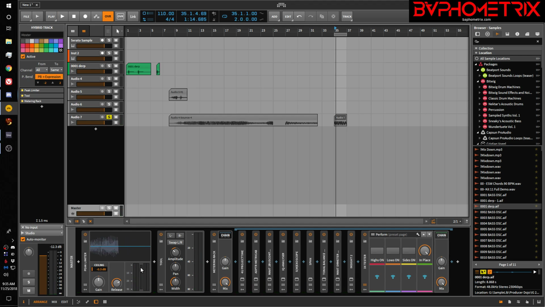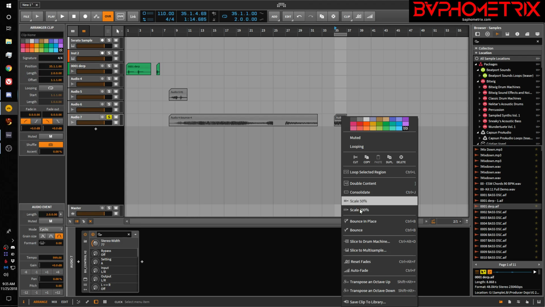Okay, so it looks good. We're kind of up here. I could even try to gain it up a little bit and ride the line and get it as close as possible to 0, but honestly, it's better to do that later by normalizing the file in a different utility like RX7. So this is in good shape. We're going to bounce it now.